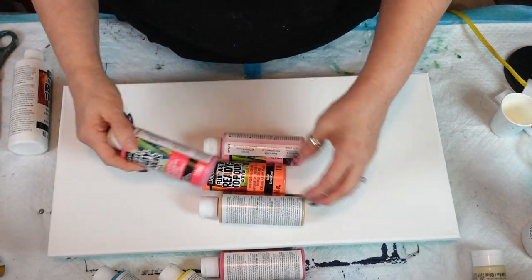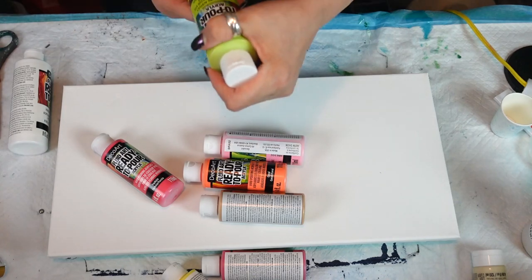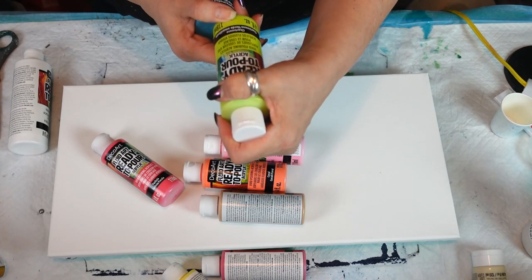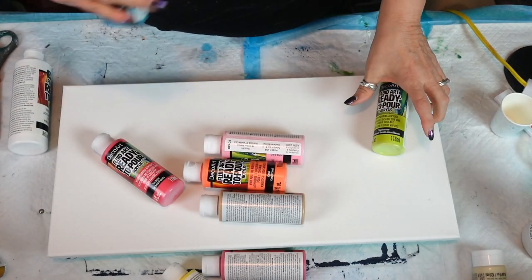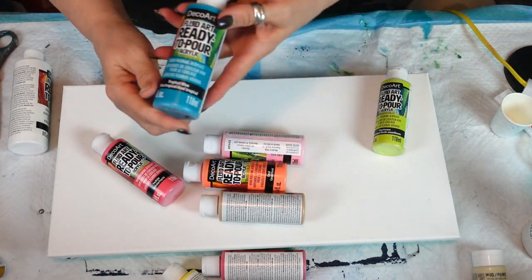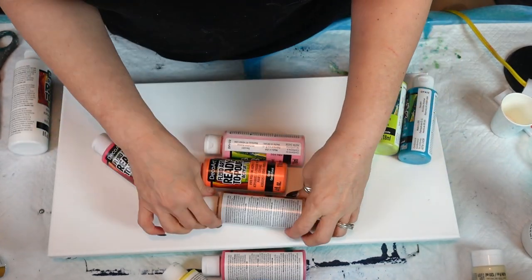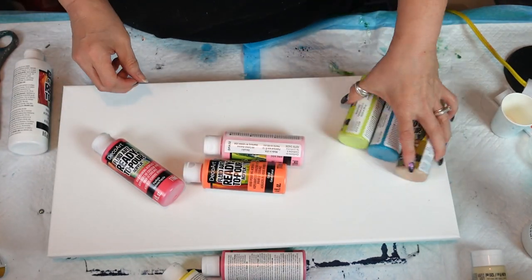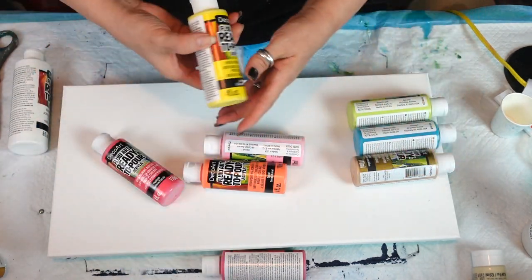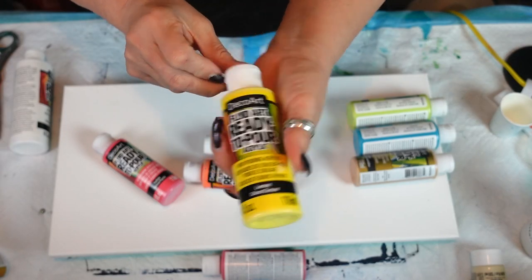So let's pick some colors. We're definitely going to use that green. So this one is called Chartreuse. Oh my goodness. We'll definitely use this blue. This one is called Tropical Blue. We will definitely use the gold. This one is called Metallic Gold. We will use the yellow. This one is called Lemon.